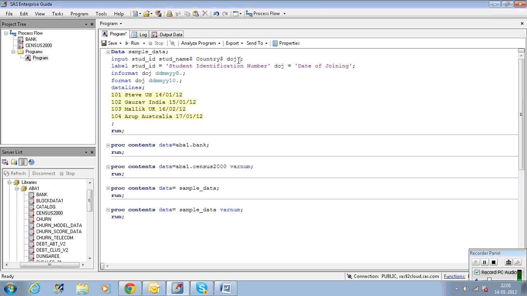I have a question here. For instance, I want to create one more variable, revenue. My revenue is going to be numeric, and I write it like this.